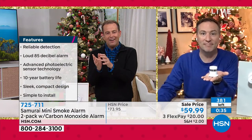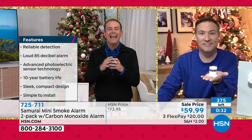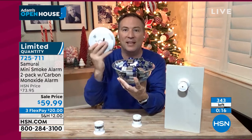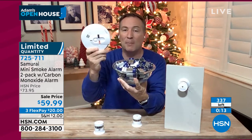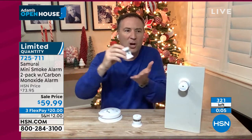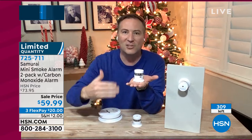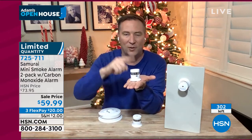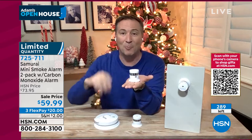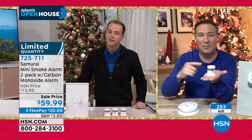Even if you break it down to a cost analysis — $92 for 10 years' worth of batteries for 1960s technology — that's big and bulky because it was designed in the 1960s. When you use the Samurai, they made it small so you can put it in more rooms: the laundry room, the garage for the carbon monoxide detector, every hallway. That's the code for 2021. Once these are gone, as the Samurai team confirmed, they're not back until March. Time to keep your house safe today. It feels like you're less vulnerable when you buy it.